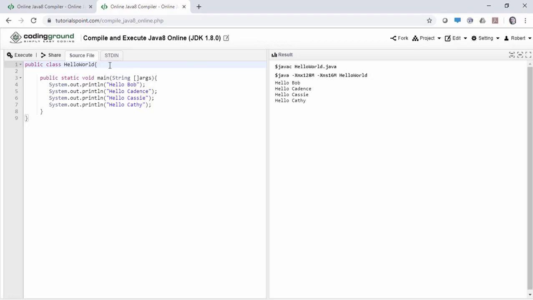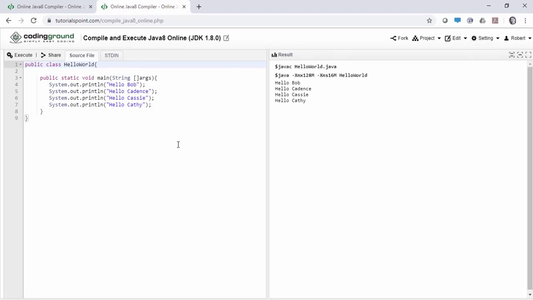Then I showed you how to go in and create a project. In this case, we created a Java project, and I went over how to save the project and then how to navigate back to the project when you're done at the end of the day. You close your computer, you go to sleep, and then you wake up, you're just like, how did I do that? Where's my project at? Go to the website, log in, go into your name here, find your project, you're good to go.